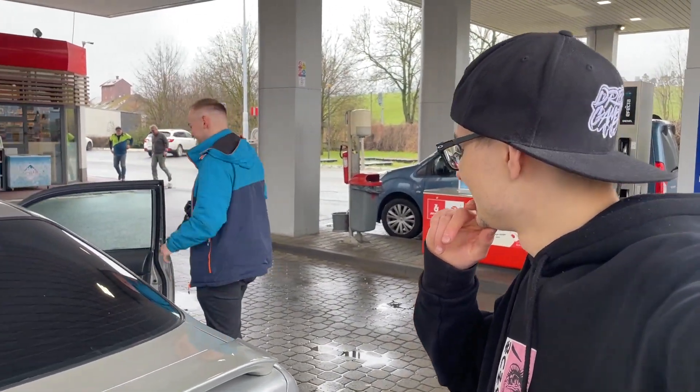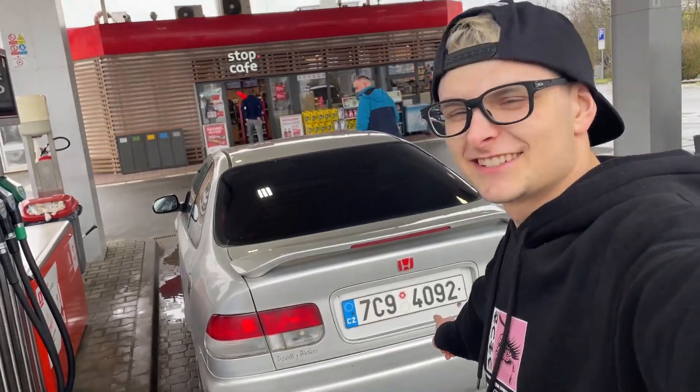Hopefully I will own one of these in the future because it's crazy — I'm really happy to drive it and really grateful for that. I have some shots of me driving it with Irka, he was super cool to make some shots while I was driving, so I'm gonna include them right now. It's a Civic 6th gen coupe with a 1.6 engine under the hood. Unfortunately this is not my car and I'm kind of sad about it, but I will have a Civic one day.